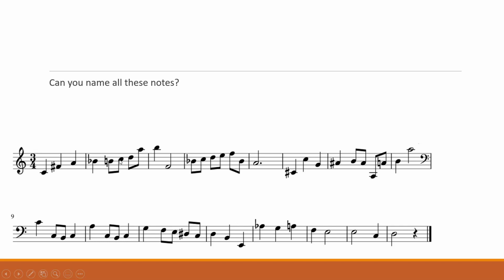Here we have a C, and one space above is a D. Now we get to more ledger lines. Well, let's go to the fifth line. Every good boy does fine is an F, one space above F is G, and even one space more above is A. So this note is an A. And one above A, hopefully you can see, on the line and between lines, the pattern keeps continuing. So if this is an A, then this note is a B.